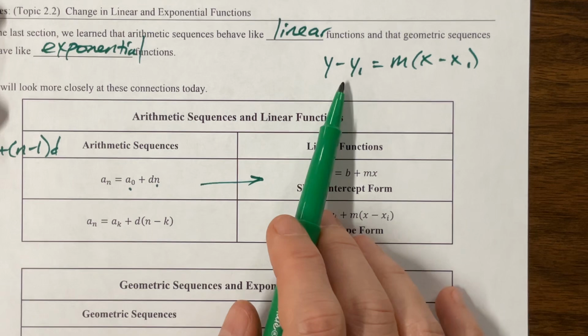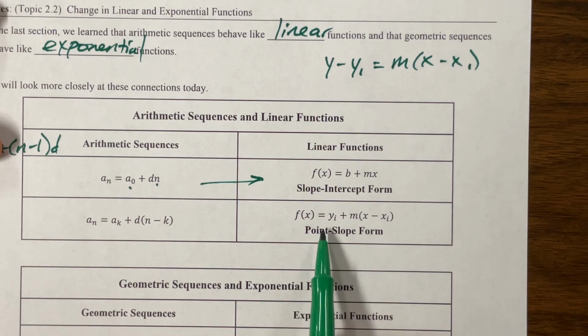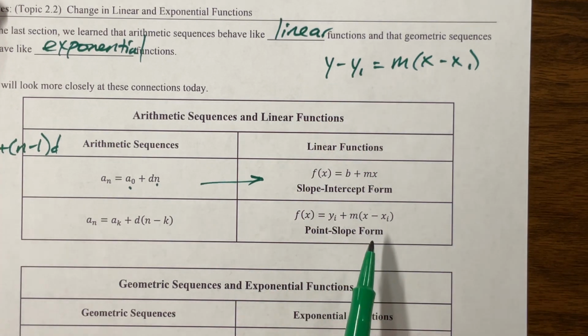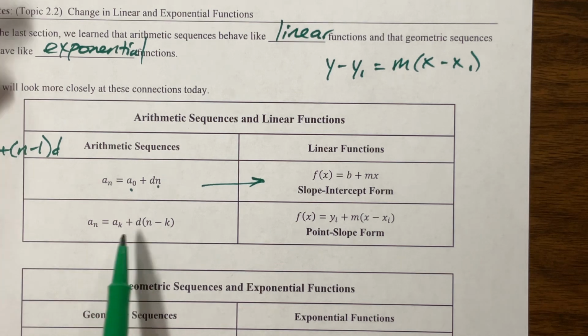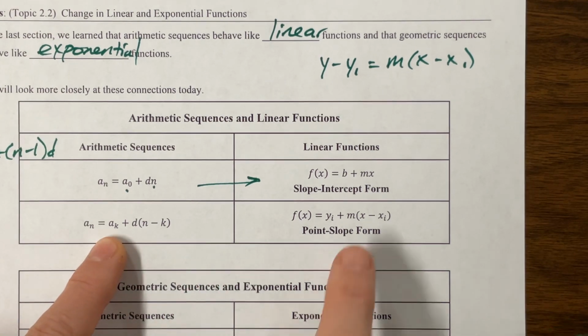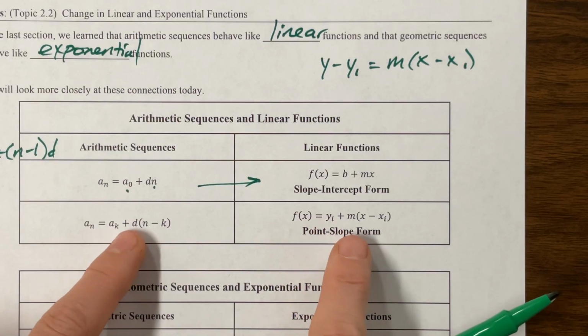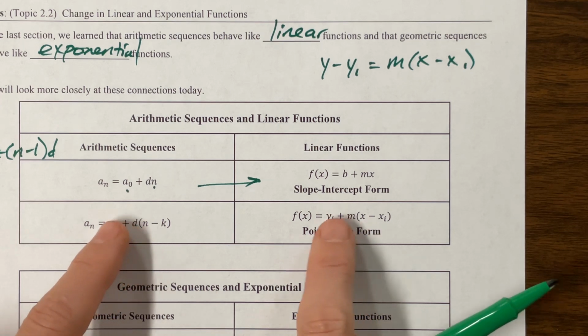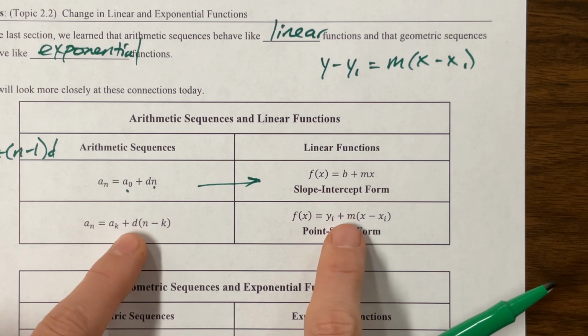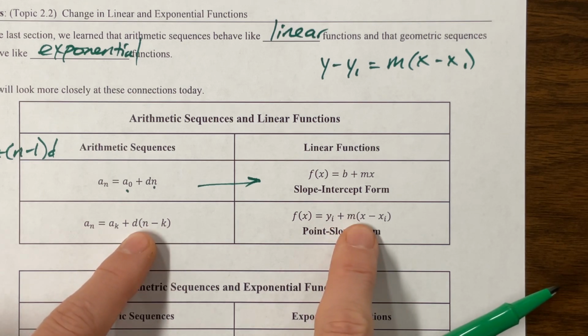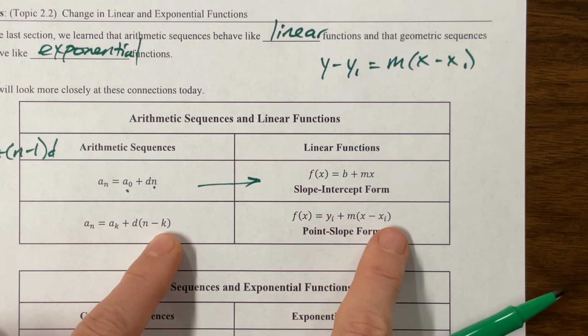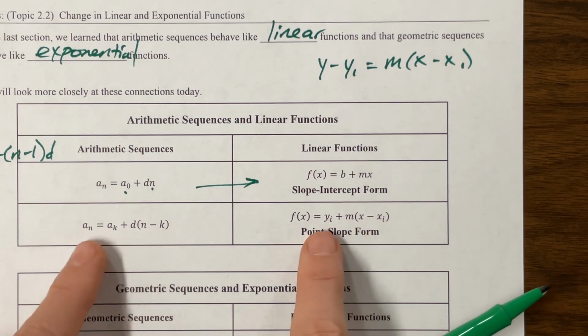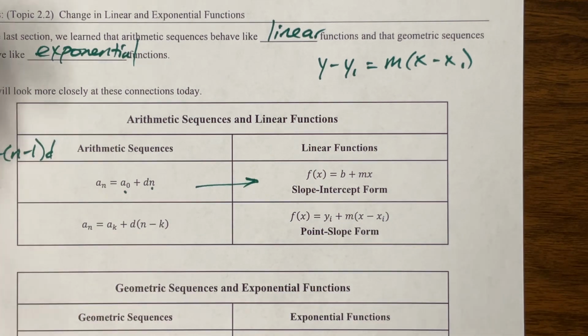But if I come back over here and add y to the other side, it gives me this equation. And it corresponds to, you have a particular output value, times your common difference or your slope, plus your common difference or your slope times your input value minus the term number, like the input value for this output value. Okay, there you go.